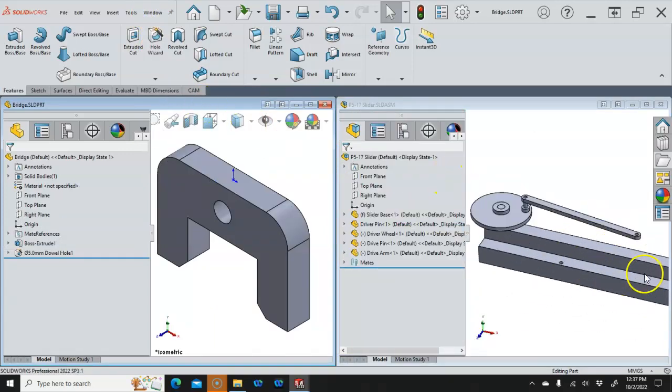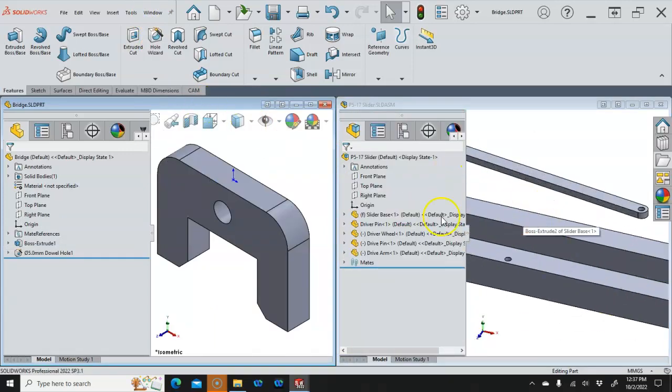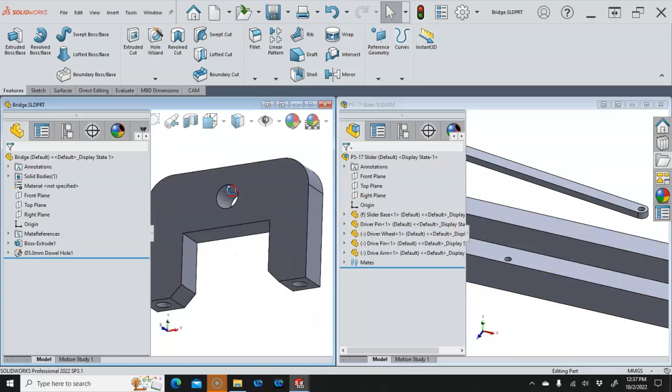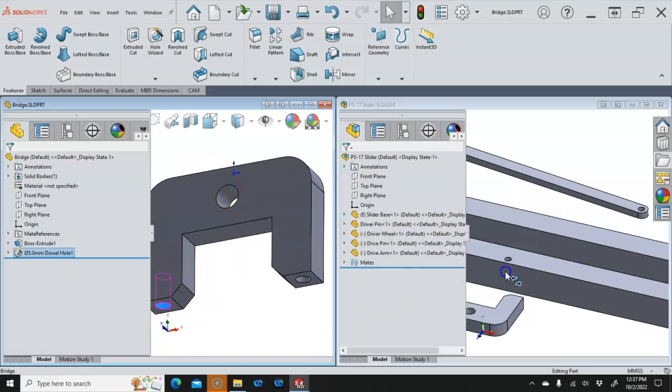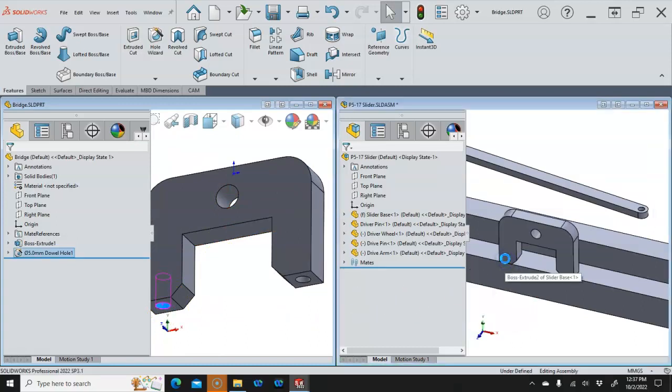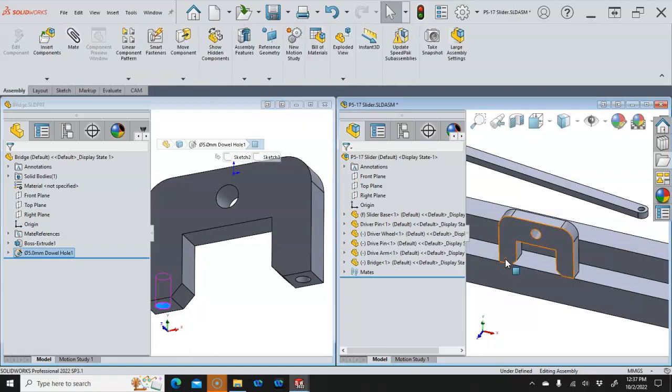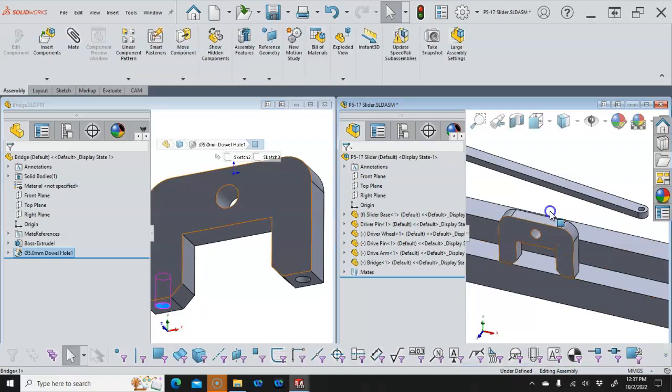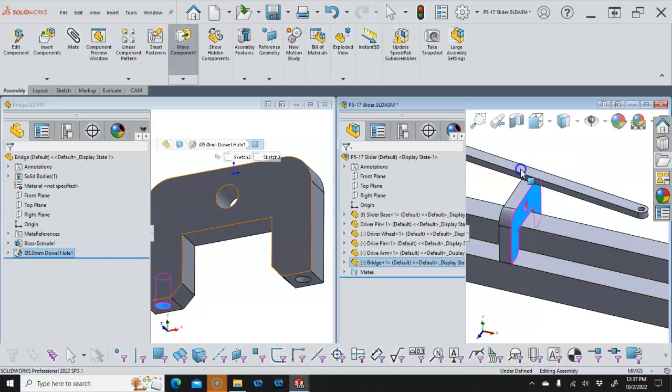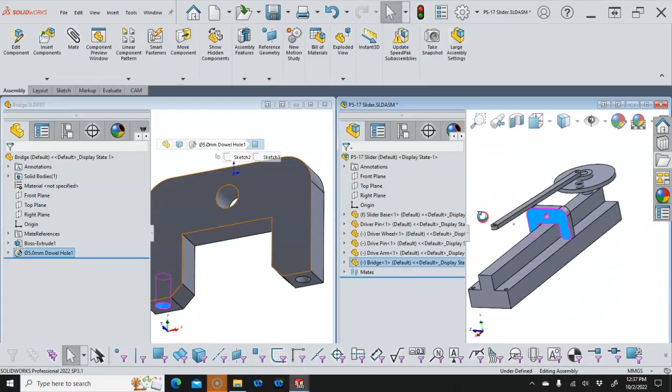All right, so if I drag from the window, I can drag from one piece of geometry to another piece of geometry, and that will provide a mate alignment. Because the mate reference is there, if I just bring it in, it will do the same thing, but we have to align.